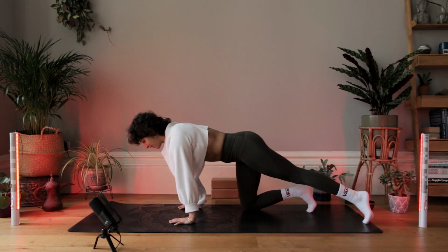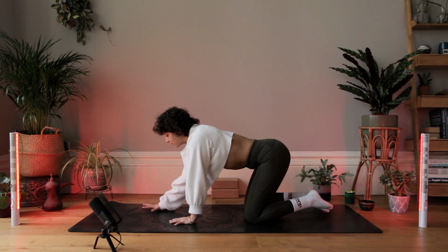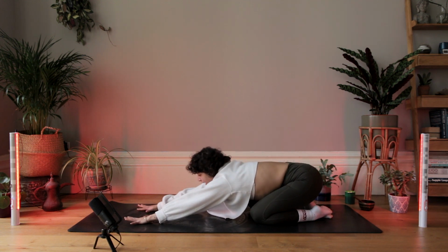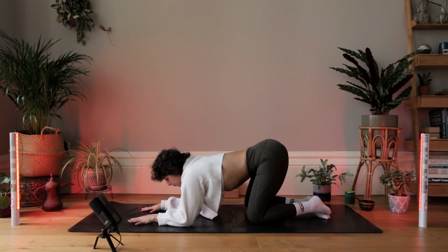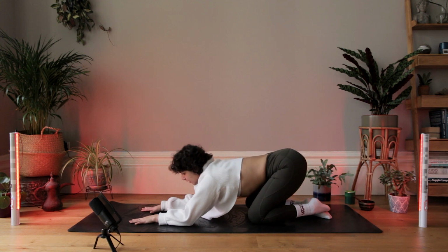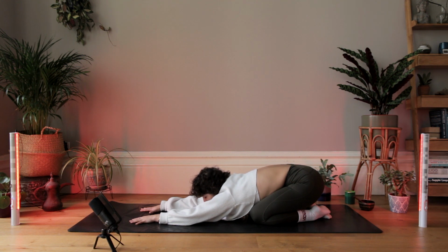Lovely. Okay, let's take a moment, bring the left knee back in, come down into a child's pose, arms out in front of you. Let the hips move as close to the floor as you like. Remember, you can always take a pillow or your block underneath your hips, or you can do this more upright onto your elbows. It's just a moment to again take some of the pressure out of the wrists and observe the breath moving down the back.